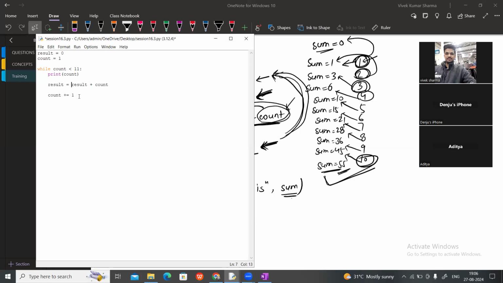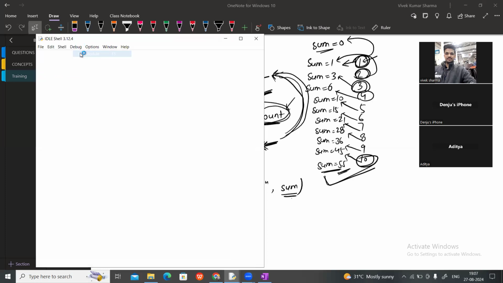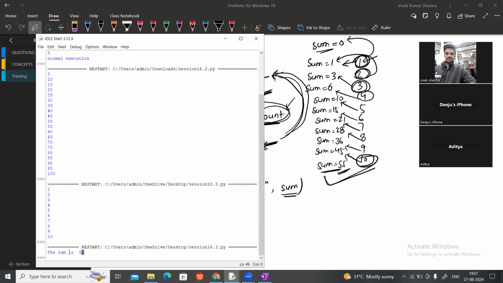Now we will come out of this while loop and we will print the sum is, result. I'm saving this. I'm removing this print because it will give some confusion here. I'm commenting out this, saving, running this code. Yeah, the sum is 55.